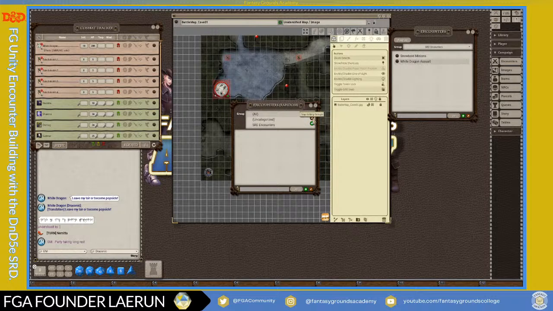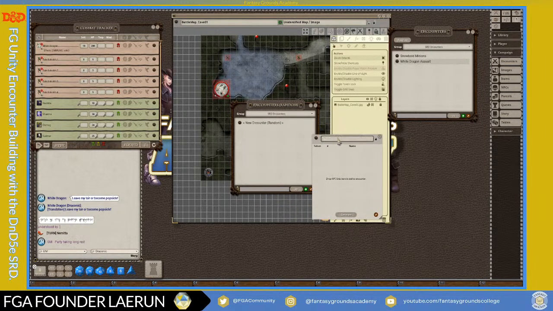Once I've done that, I'll stop editing. I will select my new group and click on the plus button or right click and add an item or create item. There's a blank. So what I'm going to do is type a scaled encounter. How ironic. So this one's going to include both the kobolds and the dragon.